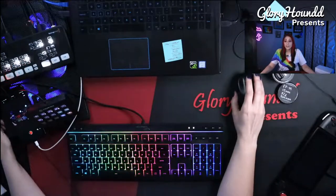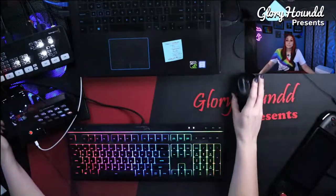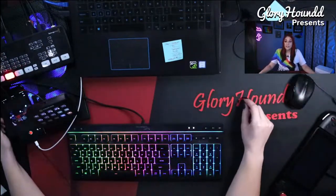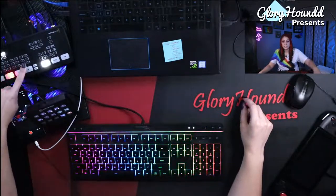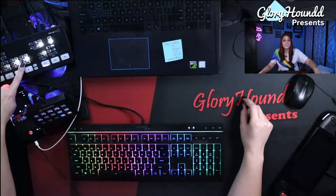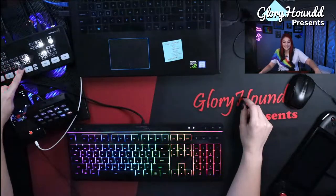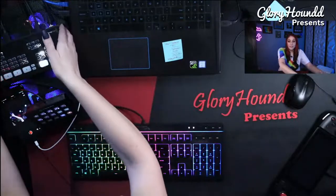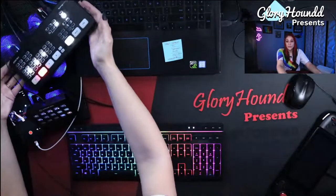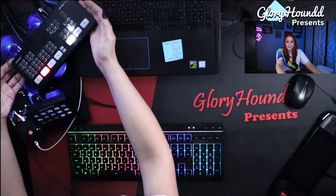I get to show you guys all the back burner stuff here. All right. The other thing that we have all of our cameras going into, and this looks like this because of the frame rates. In real life, this doesn't look like it's blinking, okay? This is my ATEM Mini. This is my favorite thing for putting all of our cameras together onto one thing.